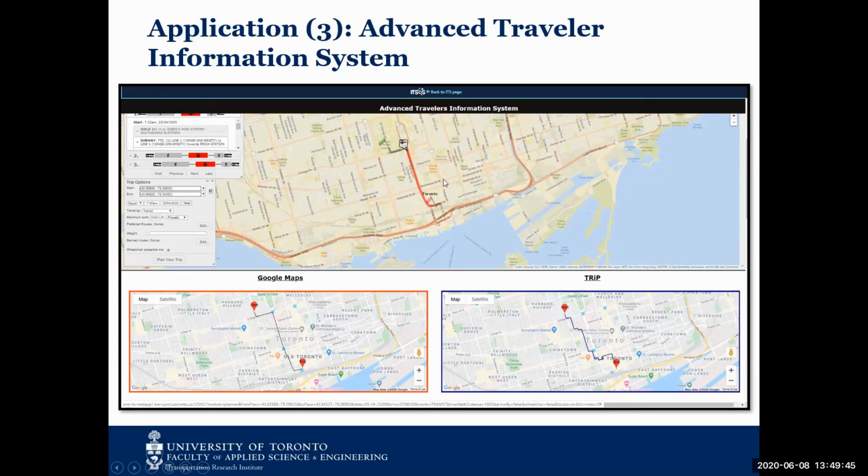The first one is the semantic OTP instance and the trip instance. The first instance, the OTP instance, is mainly for transit, and the second one is for traffic, or the car way of travel. The end user can log in to the tool and choose whether he would like to use traffic or transit, and he can use one of them or both of them to make a decision on how he would like to plan his trip.